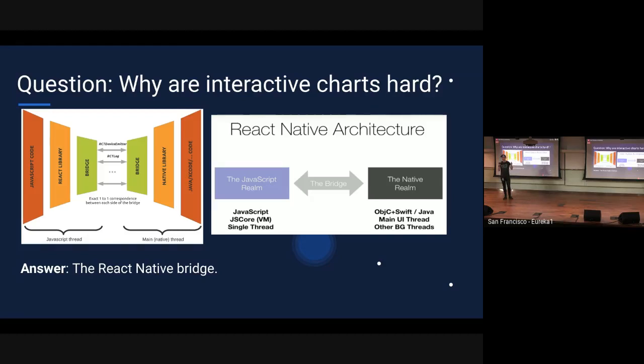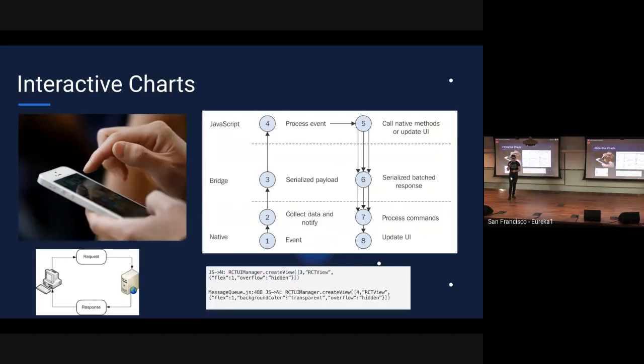So if you want to access memory in one thread from another, you have to serialize it and pass it across the bridge, much like a client doing a GET request to a server in order to query something that's in its database. A consequence of this is, if you are doing the naive approach and implementing all of this logic in JavaScript, you could get into a case where a lot of traffic is being put on this bridge, right? As you were scrubbing back and forth, it could end up serializing a lot of things, passing it back and forth across the bridge.